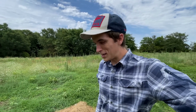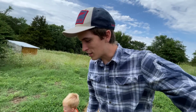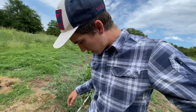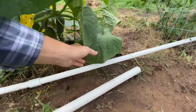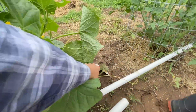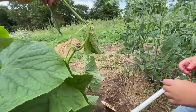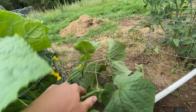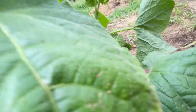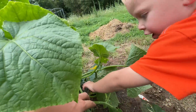So I'm not gonna lie to y'all, I already picked and ate 3 cucumbers and they were absolutely delicious, but I think we do actually, oh yeah, we have one right here to pick. Come here. Oh my gosh, hold it. Whoa, I also need to figure out how to tie these up higher. Look at this one right here. Do you see it? Yeah. Can you get this cucumber right here? Oh my gosh.